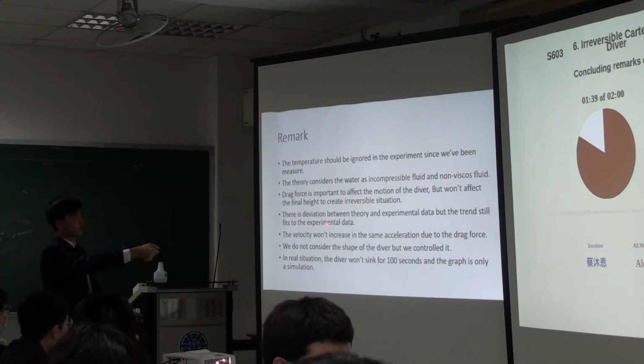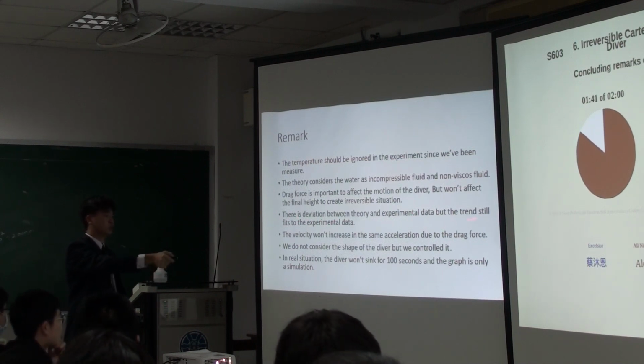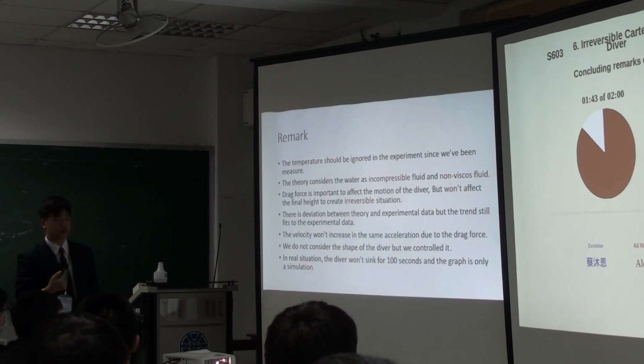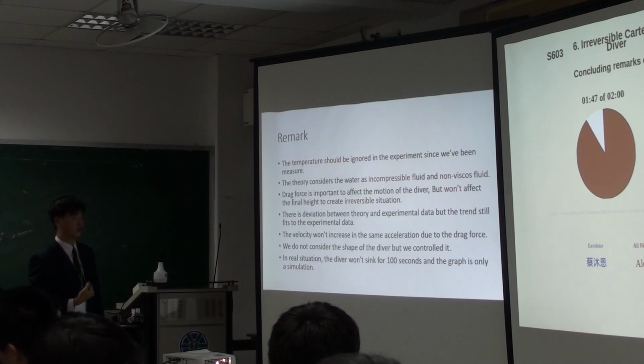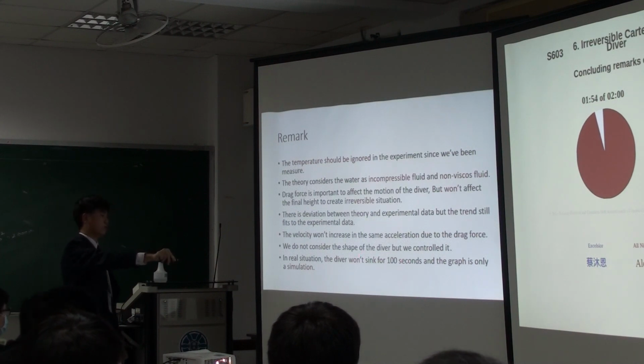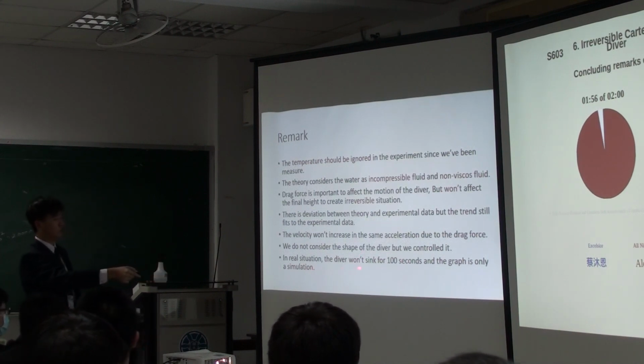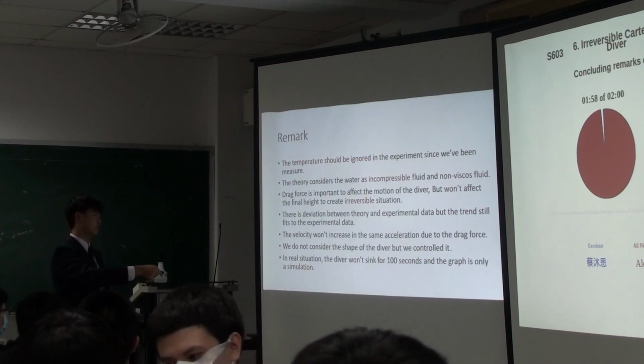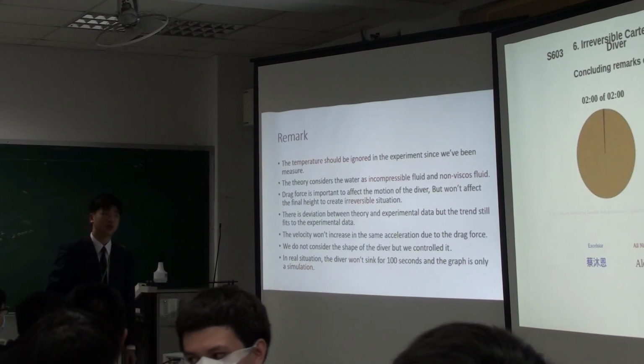Also, there is deviation between theory and experimental data, but the trend is the same, which means that our theoretical model fits the experimental data, and it has considered a lot of factors. The velocity will not increase at the same acceleration due to the drag force, and we do not consider the shape of the diver. Finally, in a real situation, the diver won't sink for 100 seconds, and the graph is only a simulation, which fits our experiment. Thank you for listening.